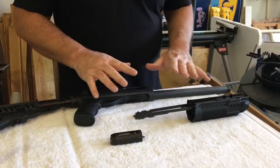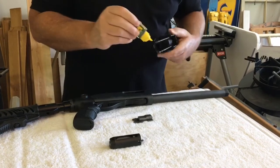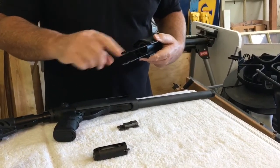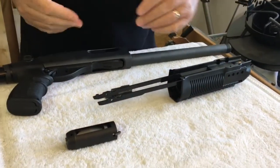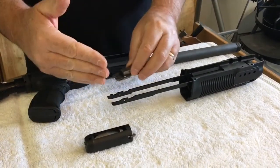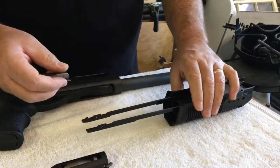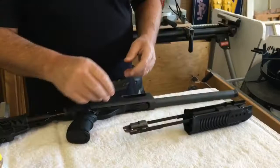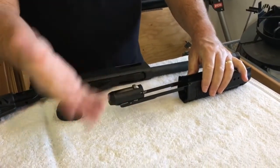We're going to start assembling this whole component together and slide it into the 870. First I'm going to apply a little bit of oil onto our rails. There are a lot of critiques online about 870 Express models rusting — they do come with a lower grade coating, a type of black oxide rather than parkerization — but if you keep your gun clean and oiled you shouldn't have any rust problems. When assembling, look at the rails and you'll notice the cutouts are different on each side, and the plate has matching cutouts so it can only go in one way correctly. Place the assembly with the extractor claw on the correct side and you're good to go.